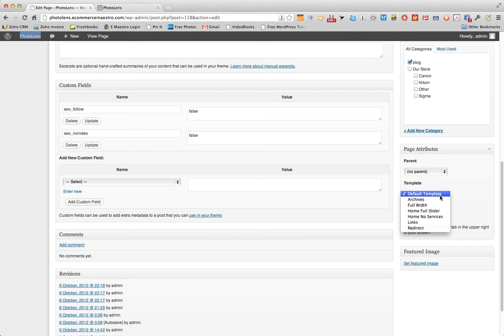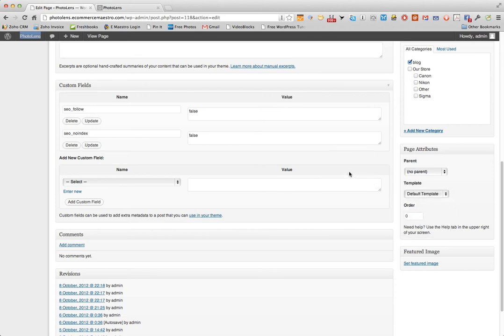And you can also have a page that just deals with links. And a redirect is just a page that actually redirects to another page. If you were to add a redirect page, then when people came to that page, it would automatically shoot them to another page. So those are the various templates.